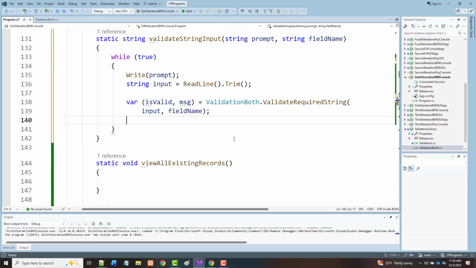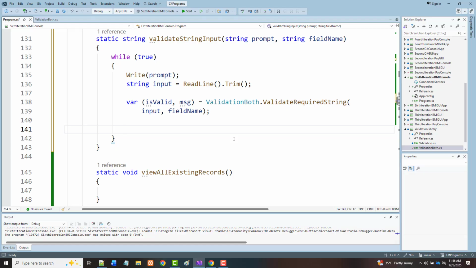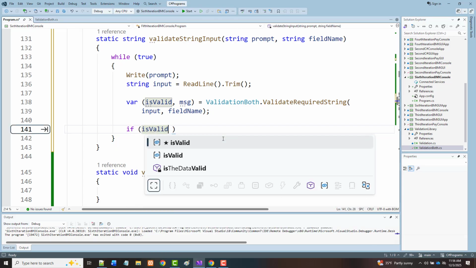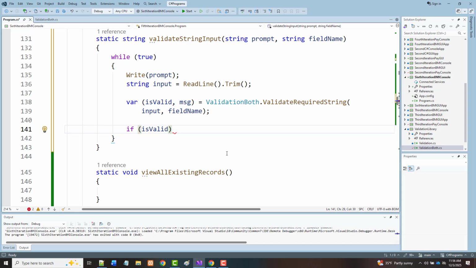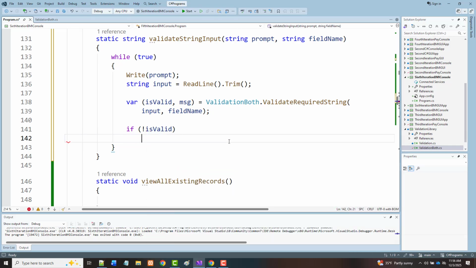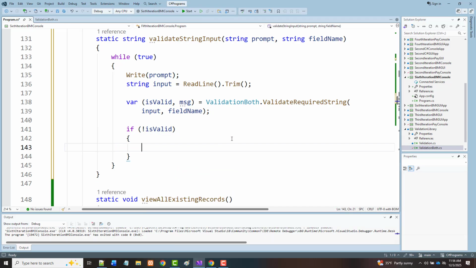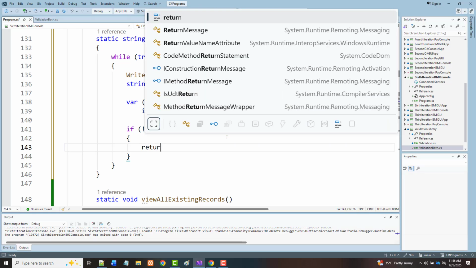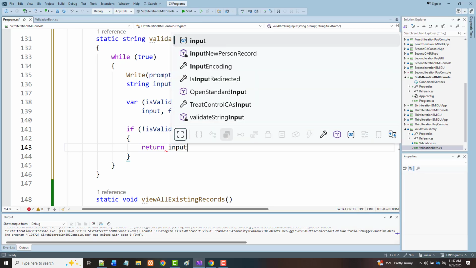Now it's either going to be valid because we put something in, or it's going to be invalid because we didn't put anything in. So if not is valid, so if what we put in is invalid, we want to return the input.